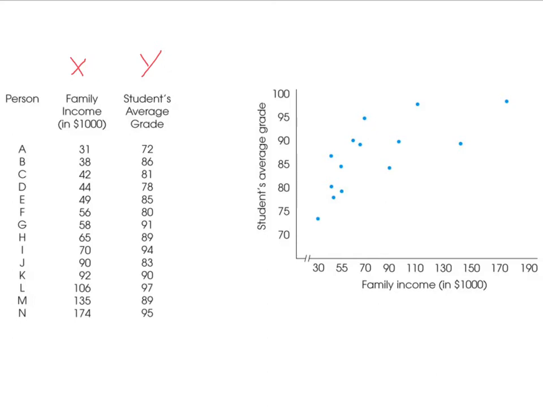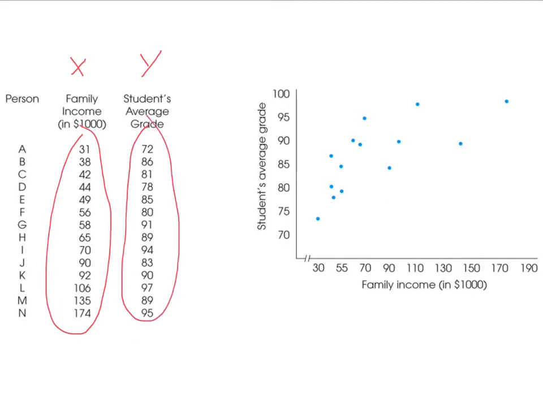So we could find a sample of students, ask them what was their family income, and then also inquire what's their average grade in a particular area, or it could be their grade point average. And for this group of 14 students, we can see that there is a consistent positive relationship between income and grades. As income goes up, grades also go up. So here we have someone whose family is earning $170,000 and whose grade on a particular test was in the high 90s. Here is someone whose family is earning $30,000 and whose grade is 74 or 75.